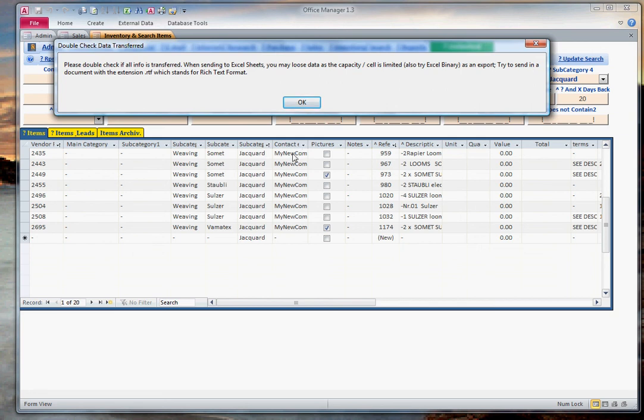These were people who originally sent me these offers via email. Now, if I send it to somebody else, obviously I don't want to volunteer this information. I want them to have my information, my email. So it takes this out and changes it over to mine. It also takes my reference number and puts that into the new vendor reference number. So when they get that Excel sheet, my reference numbers will appear as their new vendor reference numbers, and instead of this, my email will appear.